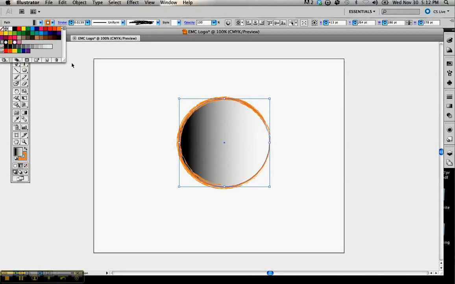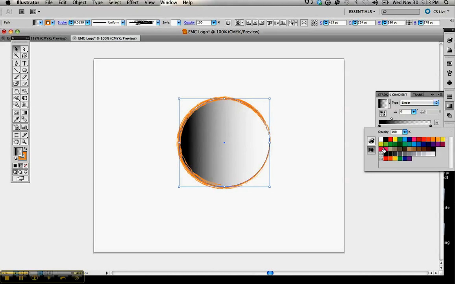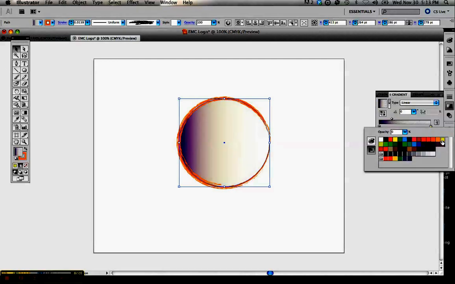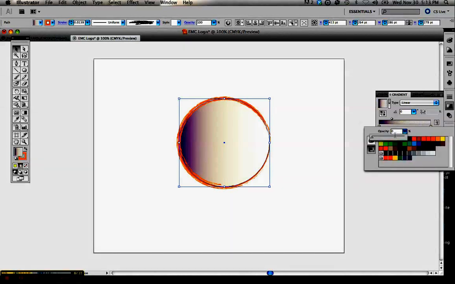Okay. We're going to come over here to our gradient menu on the sidebar, and we're going to change that deep black to a deep purple. Perfect. We're also going to change the other end, the gradient slider end to the right, to a yellow. Very good. Actually, you know what? Go back into that yellow. I apologize. We've got to change the opacity to about 30%. Right around there. About 34% is pretty good.